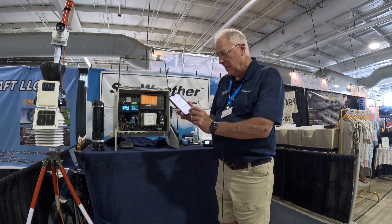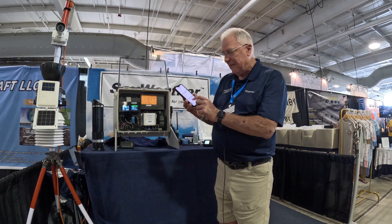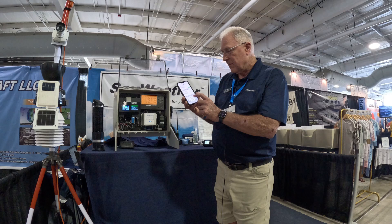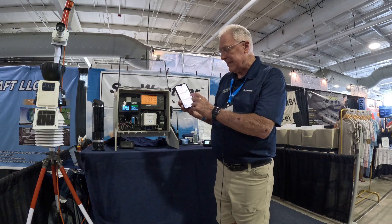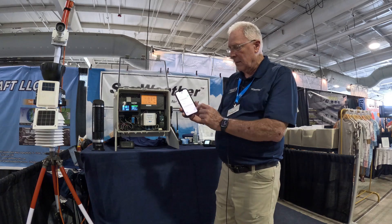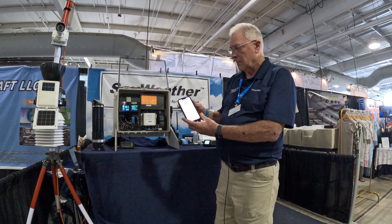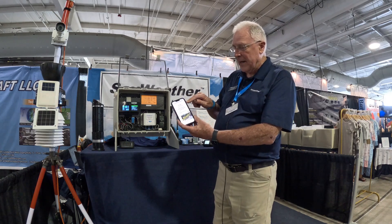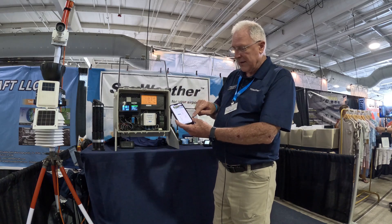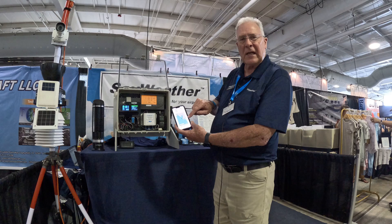You can also text the same number to get a METAR. You push M for METAR, space, and one of my airports is FL-90, so you hit send and you get an instant METAR. You can also go to our server, which gives you the identifier and the METAR. We put a picture of your runway on there and it gives you real-time weather information and a real-time radar map.